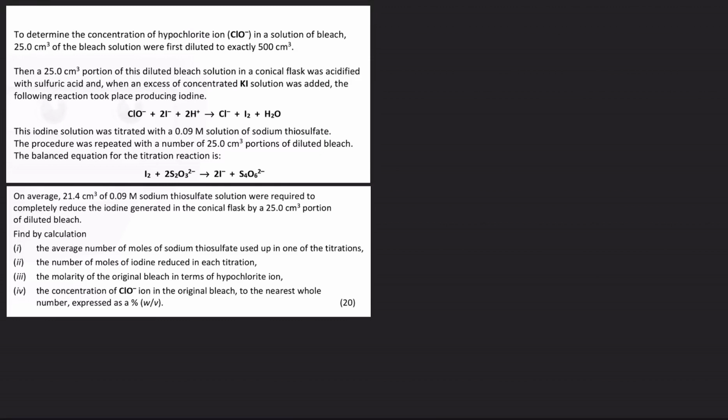Okay, so we're going to look at a question from the 2021 higher level paper. It is a question on the sodium hypochlorite ion. So the first thing we want to do is just take a second to read through the actual question, and I've taken just the calculation parts from that question. There were procedural questions as well with this, but I'm just going to focus on the calculations. So take a moment to read through it.